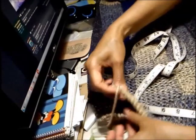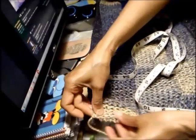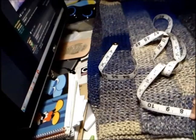Now, you sew this part up. Close it so you can put your arm through this.